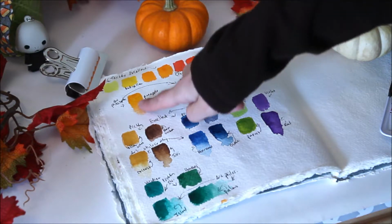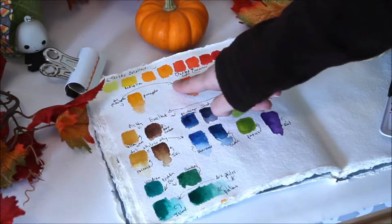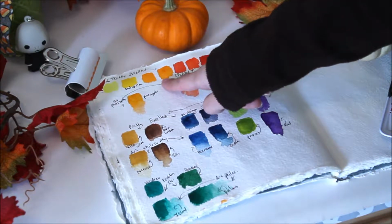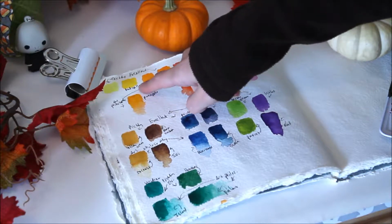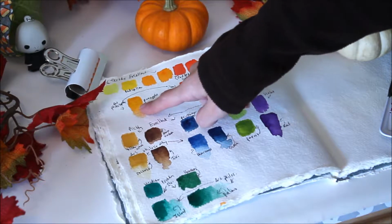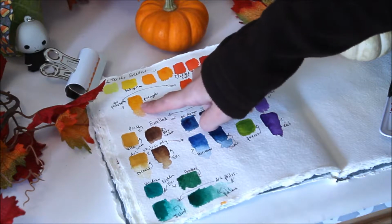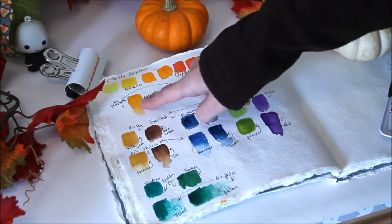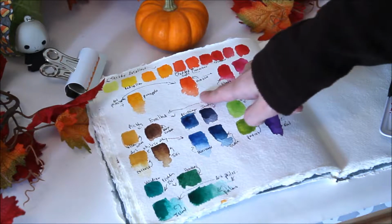First up we have the Pineapple, which is in the Tropicals Art Philosophy palette, and it is definitely different than the yellows and oranges you would find in the Pretty Excellent. The cadmium yellow in the Pretty Excellent is really bright, but this is a darker golden yellow. This one has some orange in it, but this one has a bit more of a golden shade. So this is a unique shade that you will not find in the Pretty Excellent.